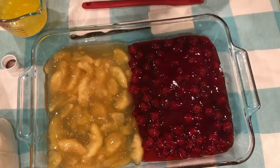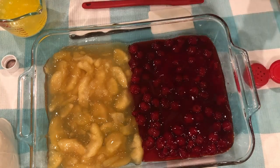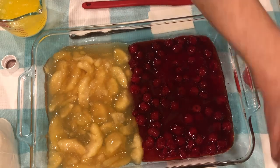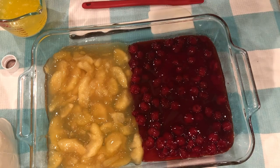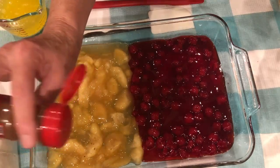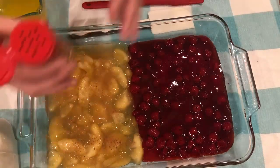The next thing I'm going to do is to sprinkle just a little bit of cinnamon. And I have a new container here, so I have to get this open. Normally I check all of that, but I didn't check this one. So I do have some new jar of cinnamon. So I'm just going to sprinkle just a little bit of cinnamon over this apple because we like that. So there we go.